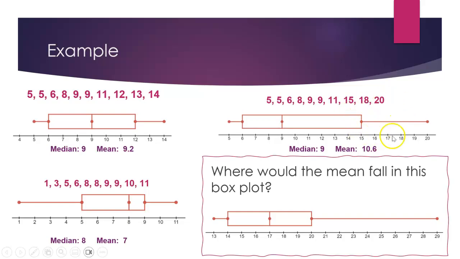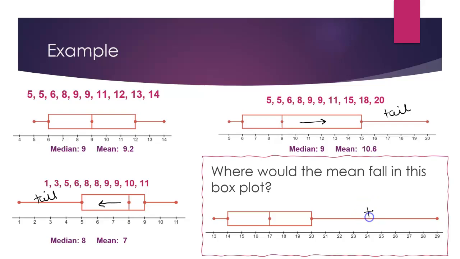When it is skewed and you have more larger numbers, like these numbers that are far away from the median, or a longer tail in this situation, your mean gets pulled towards these bigger numbers. So our mean is getting pulled towards the tail, which is that longer whisker. When we have a longer whisker on the other side, my mean is getting pulled towards that tail. So my mean is going to get smaller than my median. My median isn't as affected as the mean is going to be. So if you were to guess where the mean would fall in this box plot, where would you think it would fall?